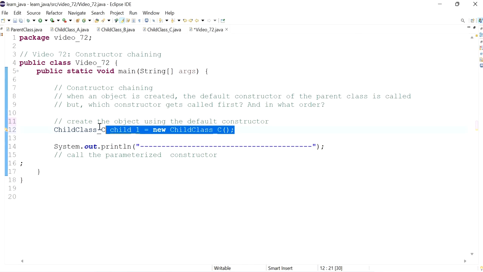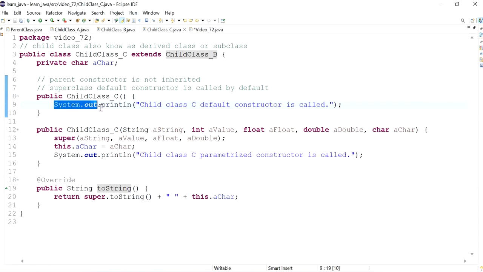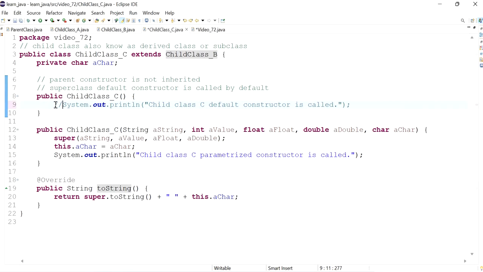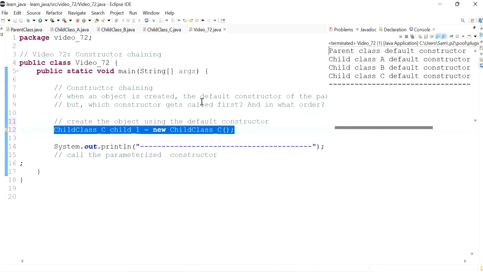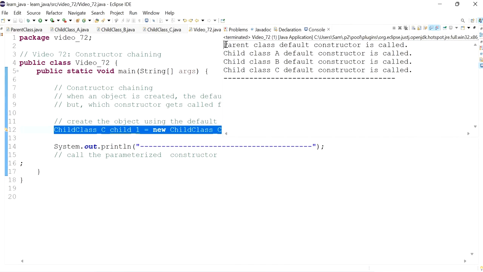Okay, if we run this program, what do we expect the output to be? Now, because I've got print messages in each of the constructors, we will get some output, but if I comment these out, we really get nothing. So let's have a look. I'm expecting to get this message, but let me run it and let's see what we get. So the reality is we are getting more than that. And so this answers our question that we asked here.